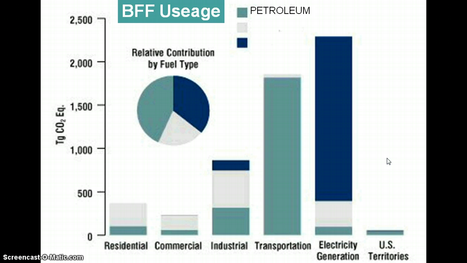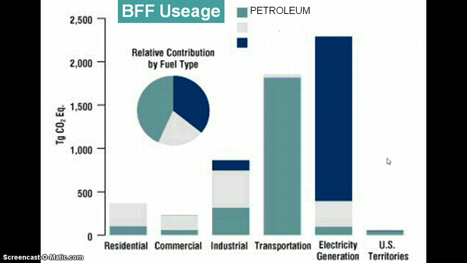What is white? No, we're talking about fossil fuels. What are the 3 fossil fuels? Petroleum, coal. Nuclear is not a fossil fuel, but it's a non-renewable. So we got petroleum, coal, which is the one that's missing? Natural gas. So now let's look at electricity production, which is blue.